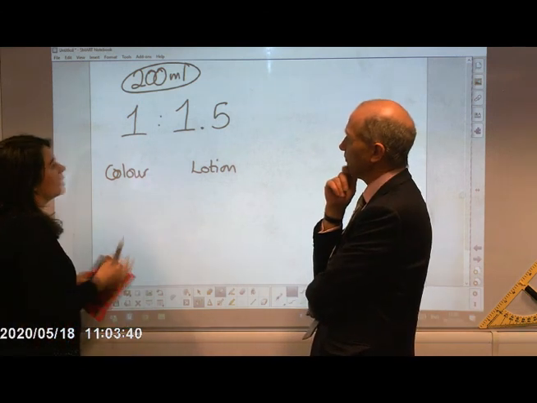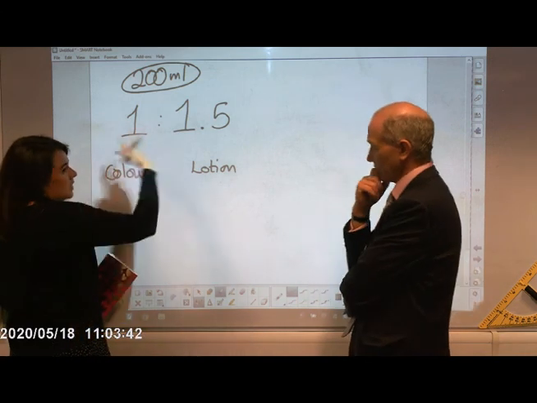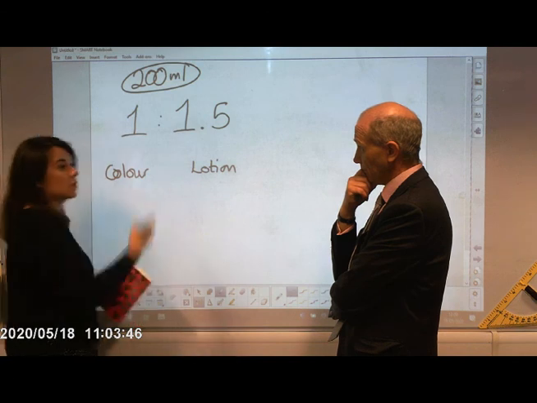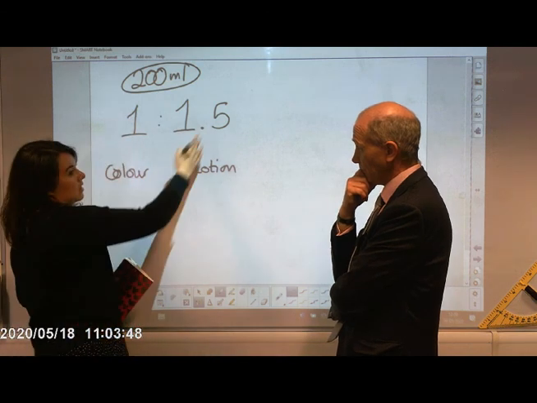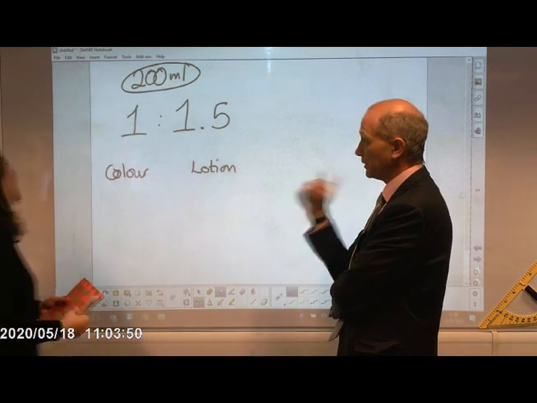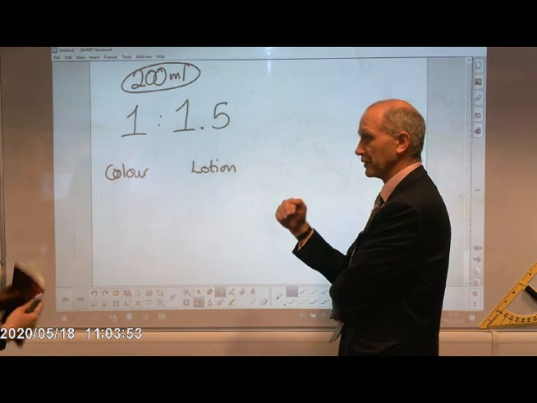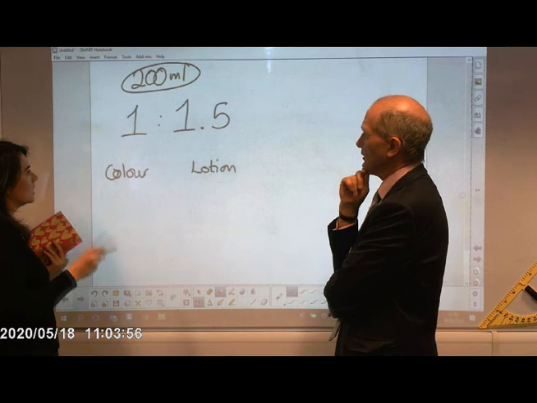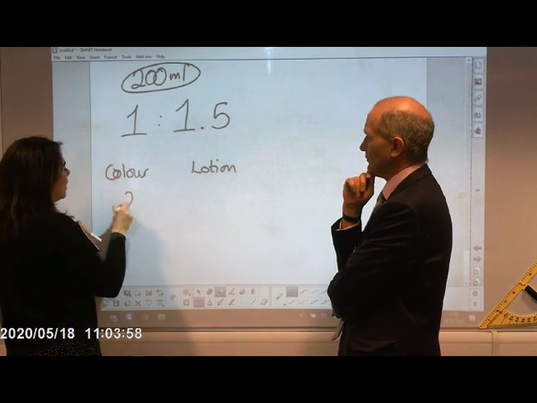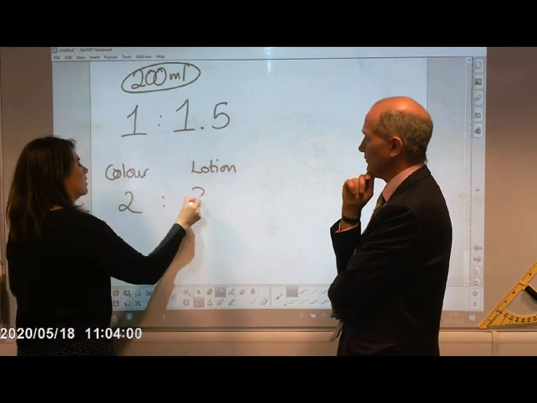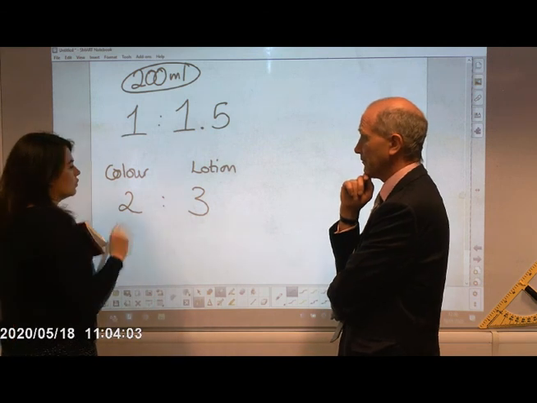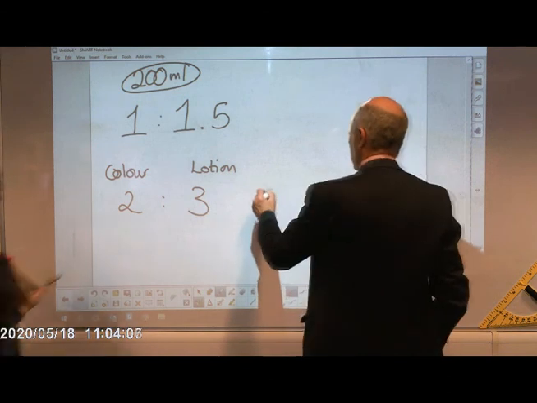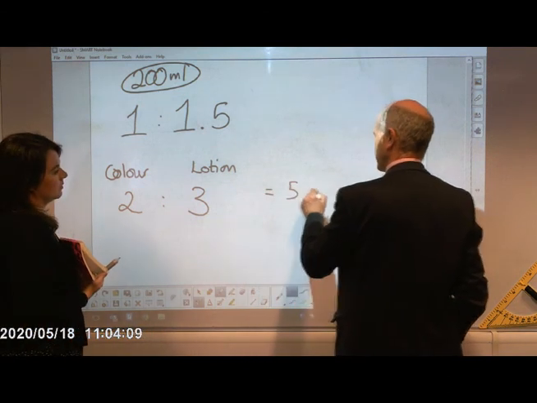So what we have to remember is a thing called equivalent ratios. If I double both of these, they're going to still be the same ratio, as long as I do the same thing to this side as I do to this side. It's still equivalent, a bit like when you do it to fractions, top and bottom. So instead of writing 1 to 1.5, if I double both, I get a nice whole number: 2 to 3. So 1 to 1.5 is the same as 2 to 3. So that's 5 parts.